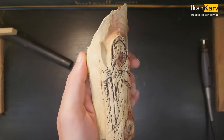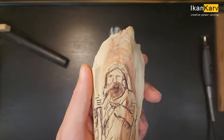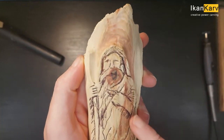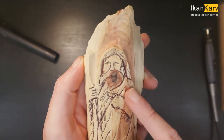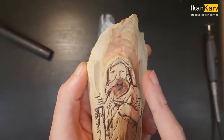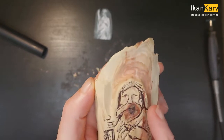Right, guys, you can see there, I just drew around the outside of everything. Just very rough. What I'm going to do now is put the Kutzall on and really cut this bit down so that the arm sticks up. Cut into here and the outside of it. I'll just round the outside of it off. Same as this, the hair just needs rounded off now and left to where it touches the wood.